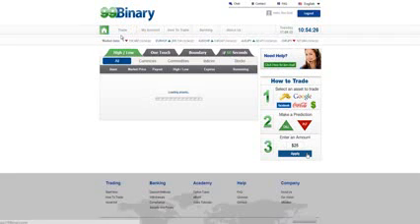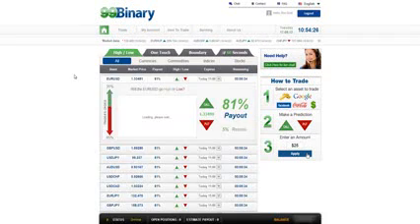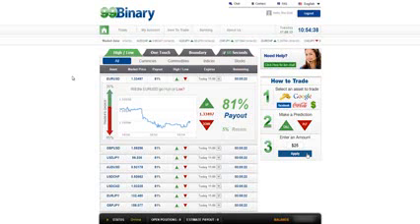So bottom line is, I would strongly recommend them. They've got a very low minimum deposit and very low minimum trading, $5 minimum trade, which is a great benefit, especially for new traders. It means that you can do a lot more trading. You can get your feet wet without risking large sums.